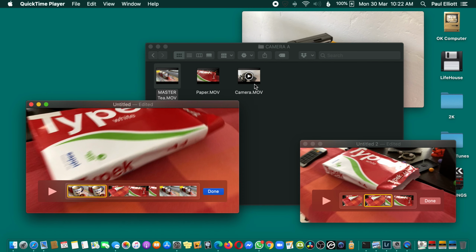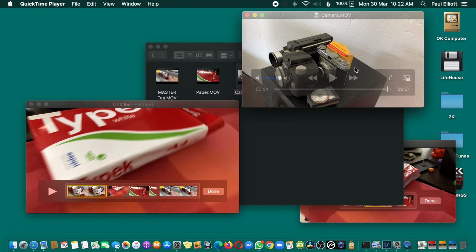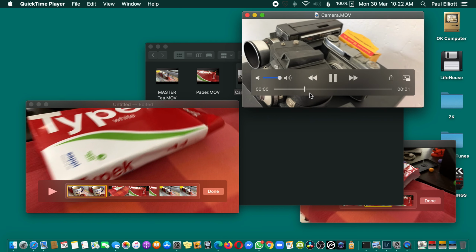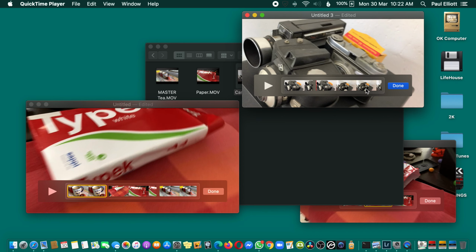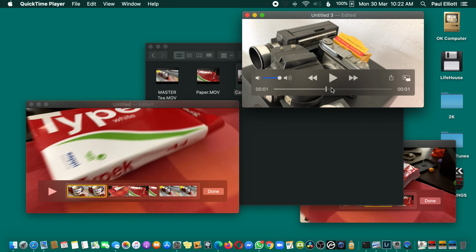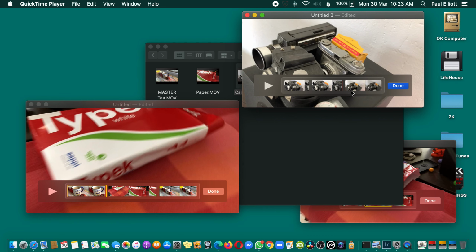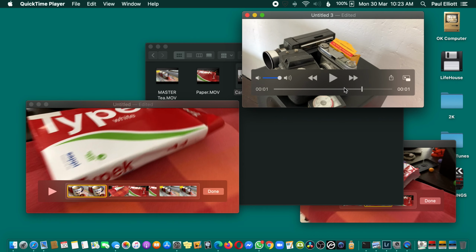But let's put the camera in as well, okay? So we get to the camera. Let's do it from about there. Command Y. And let's make 2 cuts of the camera, so we can also come back out of the camera. So Command Y is always just splitting up the media, right?